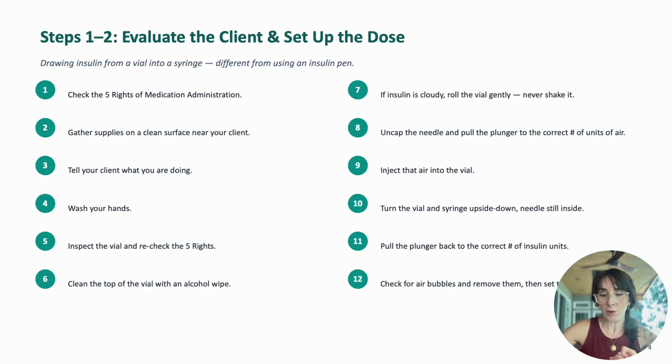Use caution when recapping that needle if necessary. If you don't need to recap it, don't do it. If you're by the bedside, you can probably do without that step. So now we have a syringe that has the appropriate number of units, and you've checked the 5 rights twice.